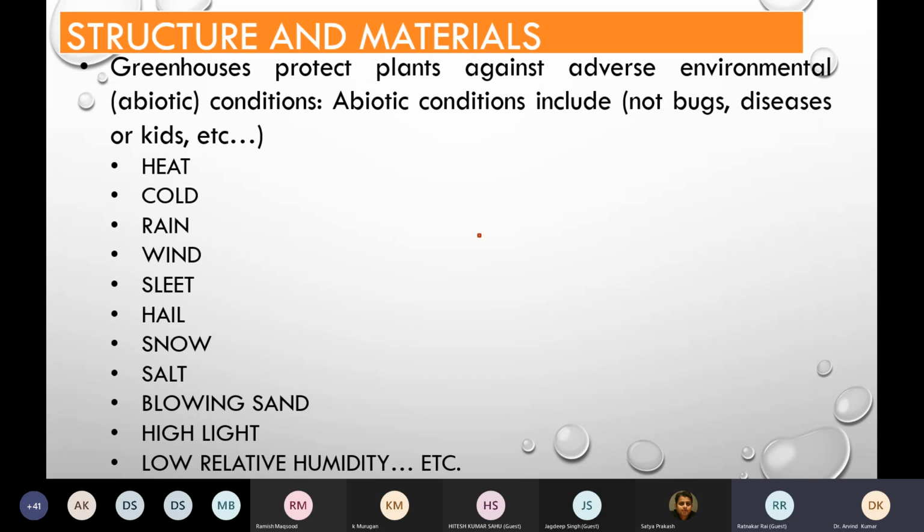Then humidity is a big problem in certain parts. Trying to get rid of humidity is a very expensive task. Dehumidifiers right now don't really work that well. They do work well, but they're very expensive. Low humidity is a much easier problem to solve because we have high pressure foggers and misters available that can immediately bring the humidity up. But trying to get excess humidity out is a problem in India. And that's again a very big area of commercialization that can happen.